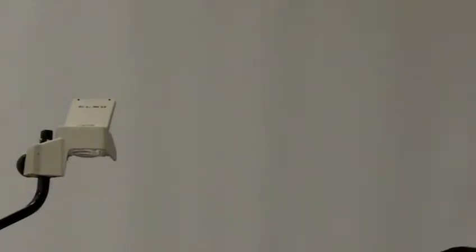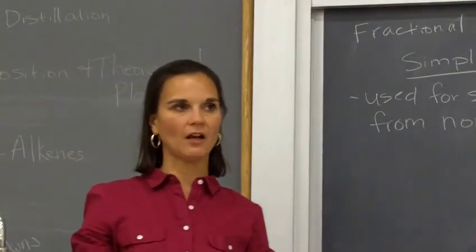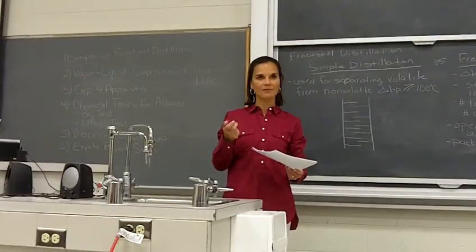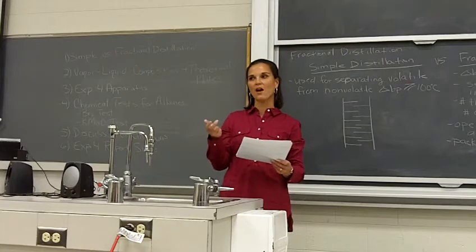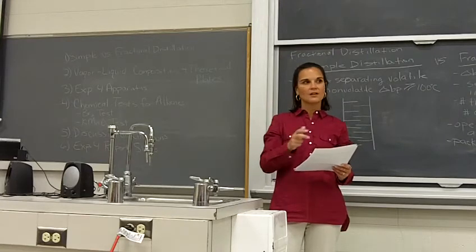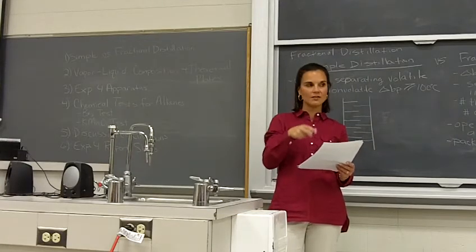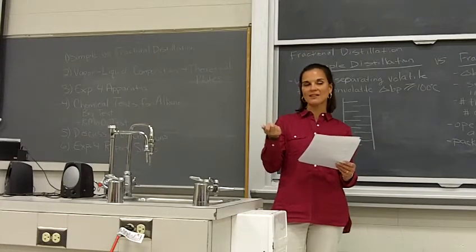Now, a couple other things with that distillation. When you're heating it, everybody's got different unknowns, okay? So I can't say, turn your Ohmite to 50 and then slowly climb from there, okay? You need to slowly heat the heating mantle with the Ohmite. And you need to be slowly turning up the heat, but you need to be persistent about it, okay? So you need to watch what's going on in your distillation apparatus. So if you turn on the heat, start about 50 or so, and in a little bit you don't really see any boiling, then inch up the heat a little bit, okay? So keep watching what's going on in your distilling flask, okay? You need to watch what's going on and adjust the heat accordingly.